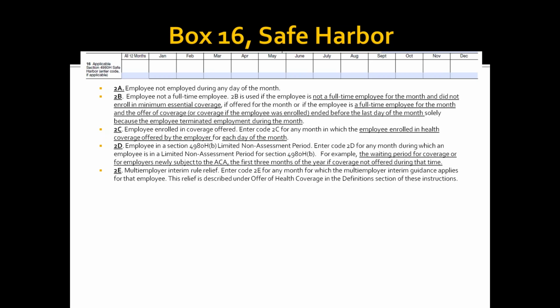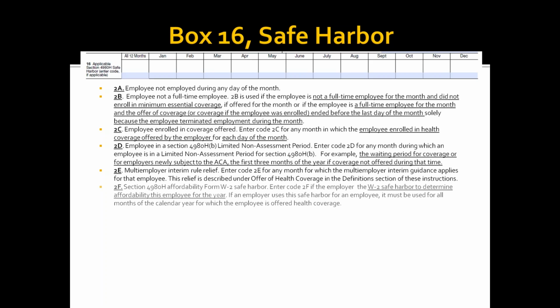Multi-employer, I won't go a lot into that. Doubt if any of you will have this, but there's transition relief there as well. If they were covered by another employer and so forth, maybe, there's a lot of different scenarios. But anyway, and we have links to that to give you more detail.